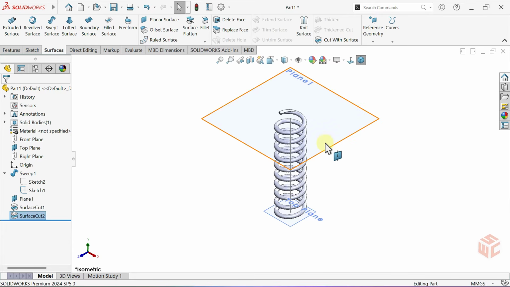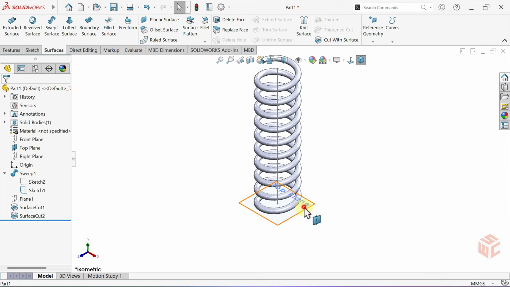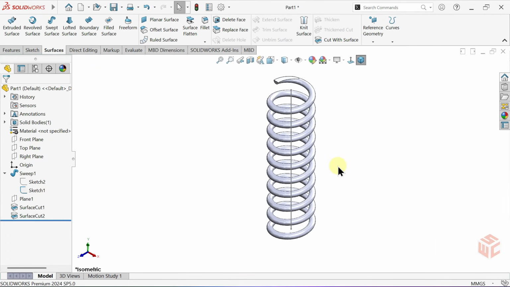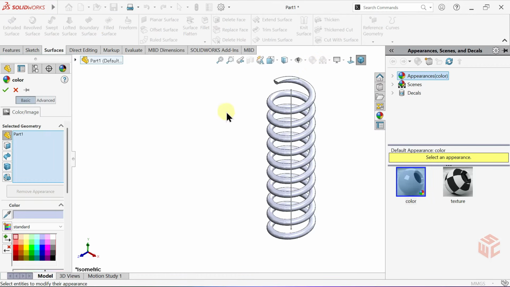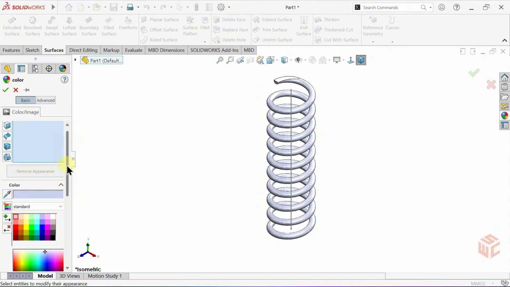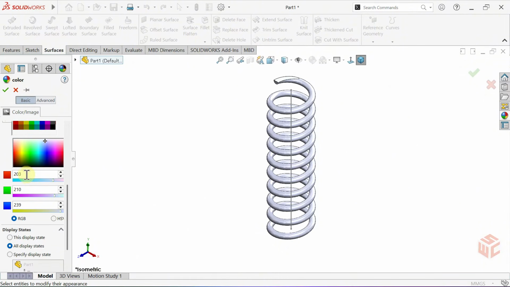Now we can hide both the top plane and the new plane we just created. Alright, now let's add some colour to the spring we just made. You can choose any colour you want.